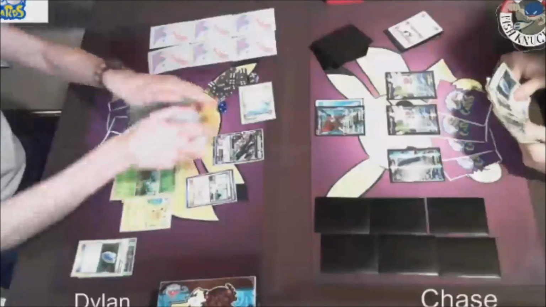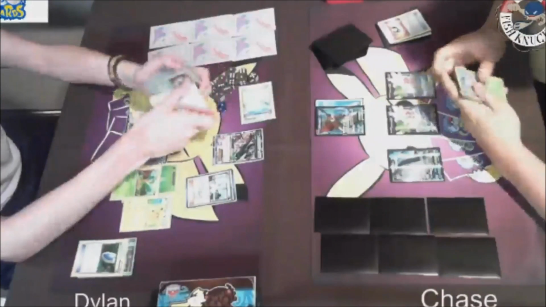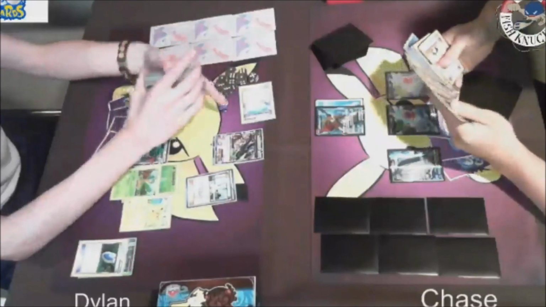Alright, so on to Dylan's turn here, we see a Colress. So we're going to get 1, 2, 3, 4, 5, 6, 7, 8. 8 cards? Pretty good there. It's like a Professor Oak, but for two more.